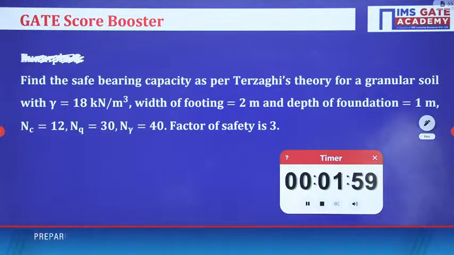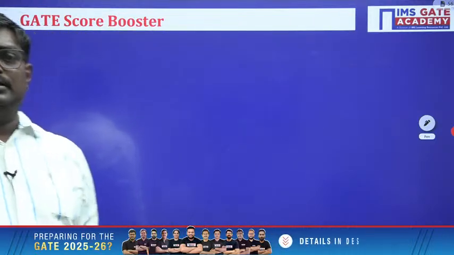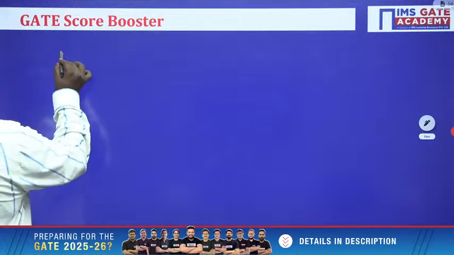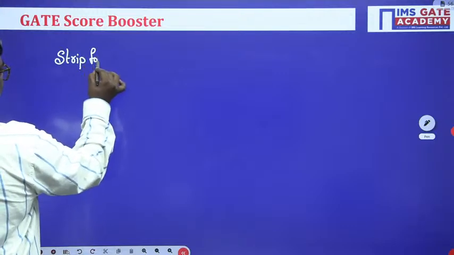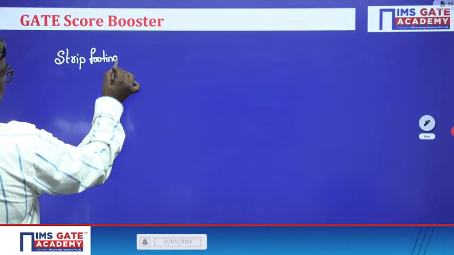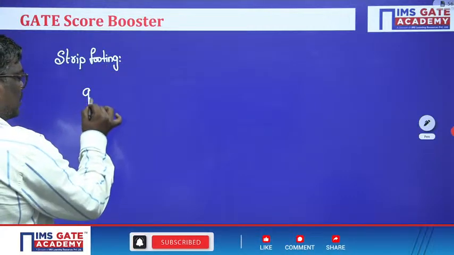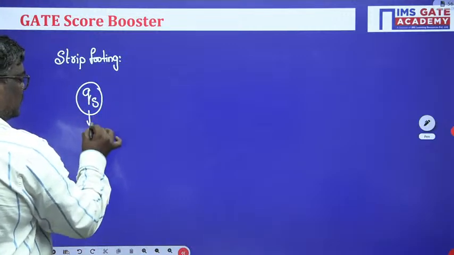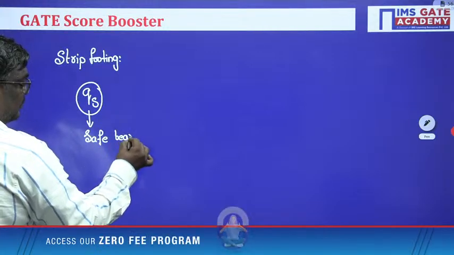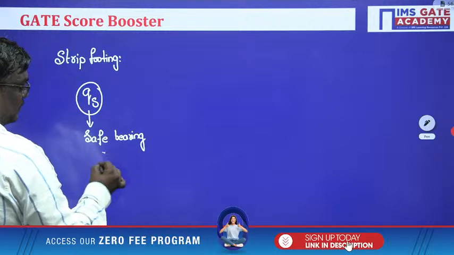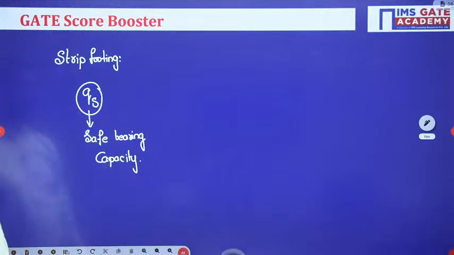Okay, I hope you have done with this question. Now see students, you have to understand the question first of all. If they didn't mention any footing, you have to take it as a strip footing by default. Now they are asking what is the safe bearing capacity. They have not told it is a net safe bearing capacity. When they say safe bearing capacity, we always take gross safe bearing capacity only. If they exclusively say net safe bearing capacity, then we will calculate net safe bearing capacity.